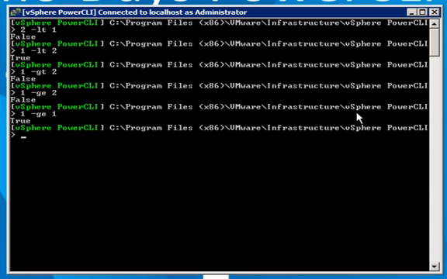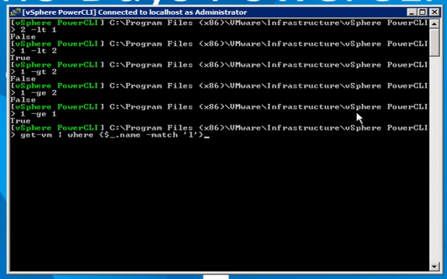Another comparison operator that you'll probably use a lot is the match operator. So this actually uses some matching. Let's say I wanted to get a specific subset of virtual machines where the name of the virtual machine matches L. So basically any virtual machine with the letter L in its name.